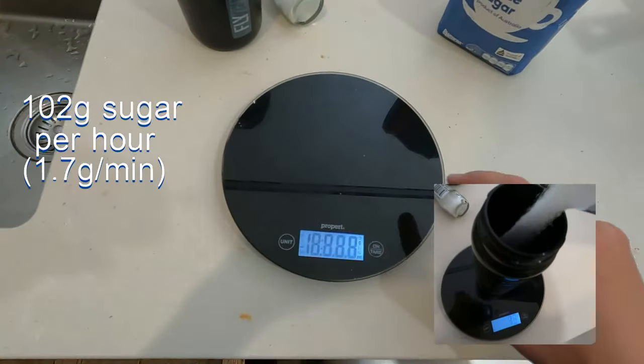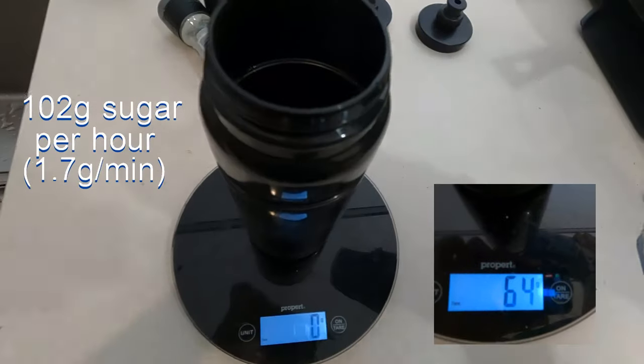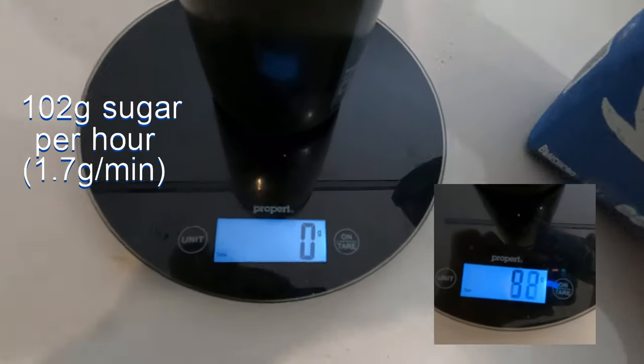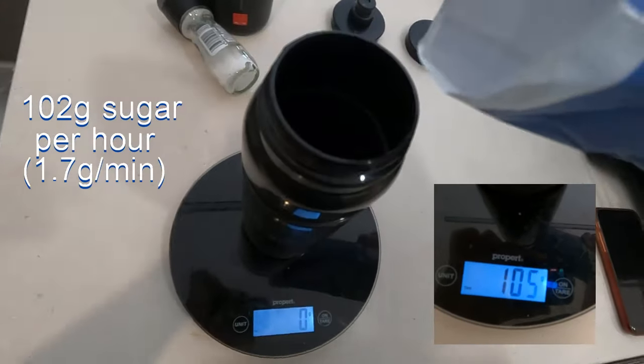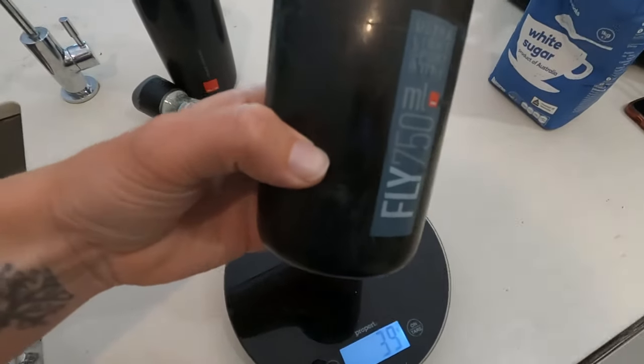Right, so I'm just back from the shops. I have got my sugar and I'm ready to make some sugar water. First, we need a set of scales. We chuck our bottle on, tare it to zero, and then now we're going to start adding our sugar. We are going to want 108 grams of sugar in this bottle. It's about this much sugar in this bottle.